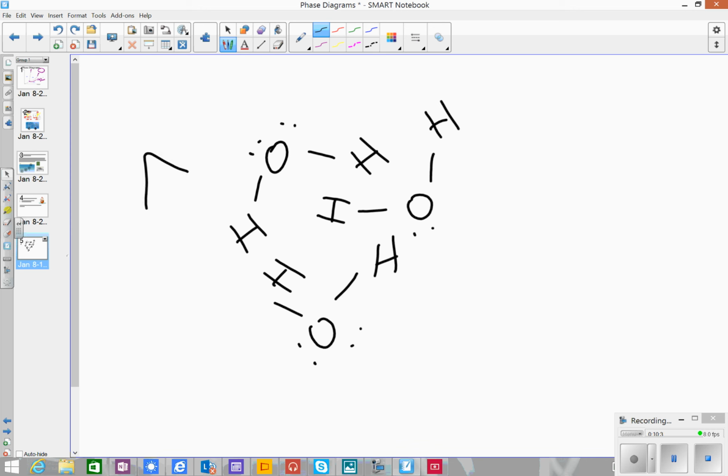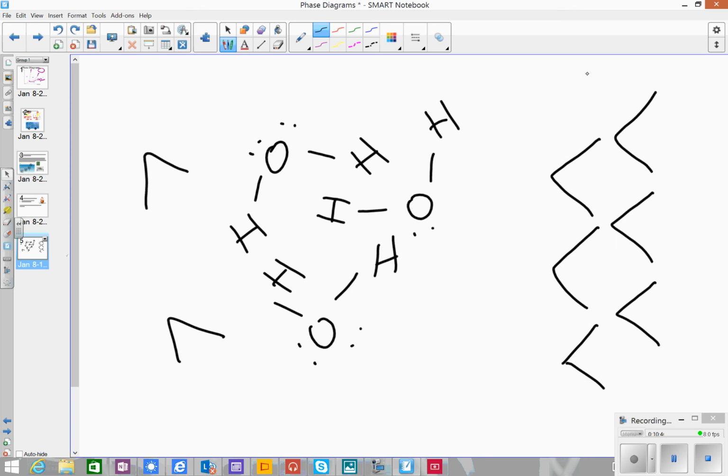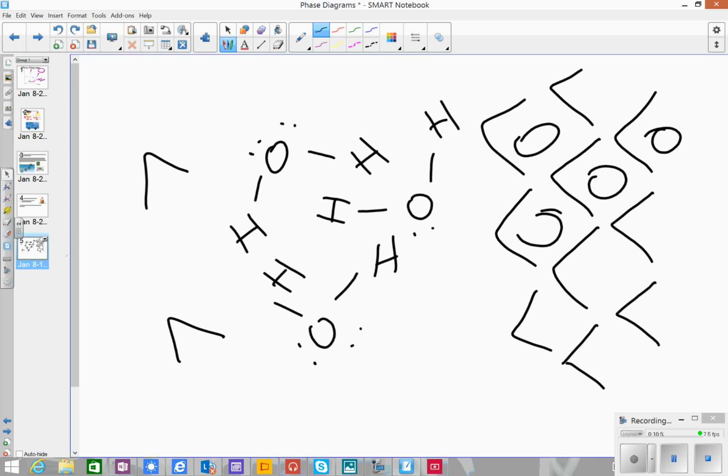I'm going to represent the water with a little line like this to represent the bent shape that it has. So you have your water particles, and what ends up happening is that they line themselves up in order to maximize their interactions. Okay, and you end up with this very rigid structure, if you see what I'm drawing here. And they're no longer able to take up those empty spaces that over here they were occupying. And so water actually expands because of that. And again, it has to do with its extremely strong polarity, its hydrogen bonding forces, and some things that we won't even discuss, but it's very unique.